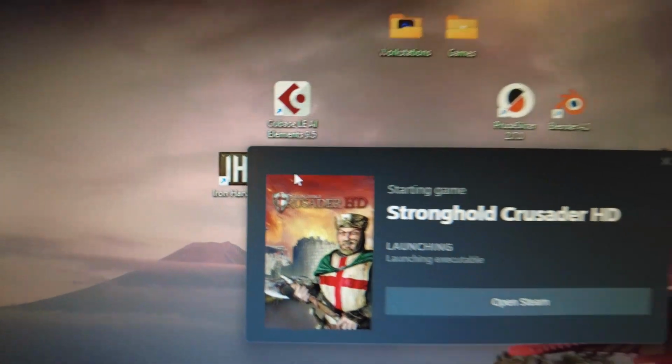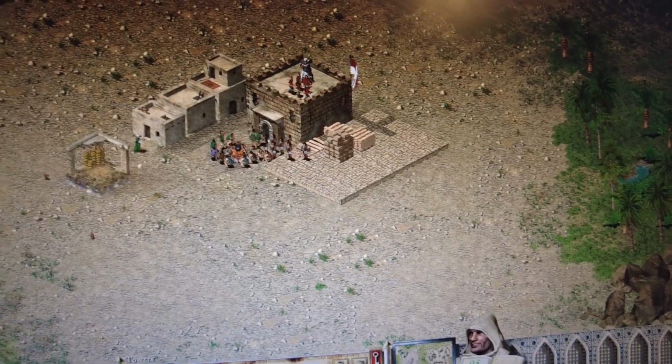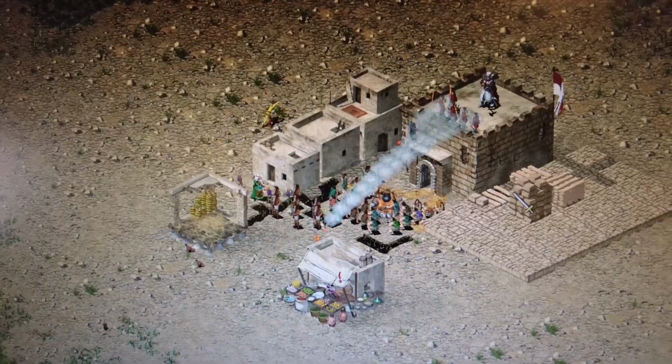So what I have been doing, spending a few hours playing Stronghold Crusader, which is a dope game, but I also got some presents ready, so that's good. We're going to be wrapping later. That's going to be fun. As you may know, I grew up playing a lot of RTS games on the PC. One of my favorite, by far, is Stronghold Crusader, which I finally got again recently. Haven't played it for like a few years, and I love it, and it's so good, and I'm going to show it to you. I'm just going to show you how to not play Stronghold Crusader.